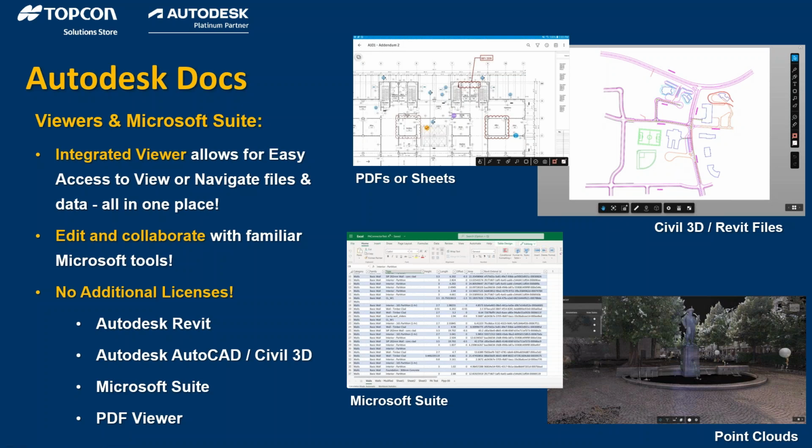or Revit files. These are full DWG files or RVT files directly from the ACC without actually needing an additional license. So rather than needing a Revit license, an AutoCAD or Civil 3D license, you can invite stakeholders in, or you can invite your QA/QCers into your project. And without needing to go out and purchase a full license for any of this, you have the ability to open and see what work is being done in a Civil 3D file or in a Revit file. And there's actually tools we're going to talk about here in a minute that actually allow you to mark up and collaborate with those DWG and RVT files. So you don't need an additional license.